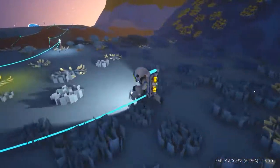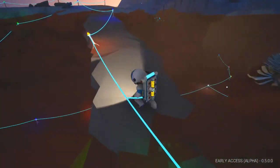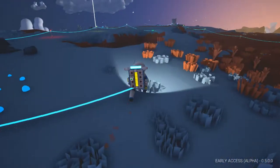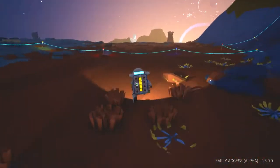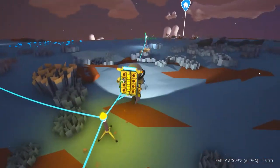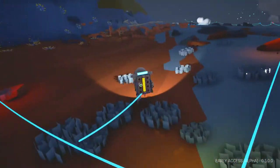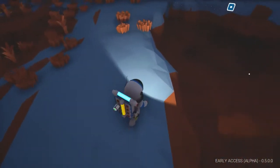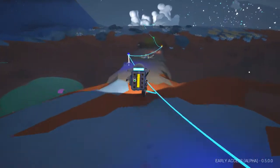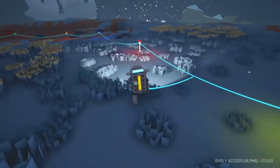Compound. I think there was some over here. Oh, there was a close one. You starting to get lag spikes too, or is it just me? A little bit. Yeah, they're not like major, just almost like a stutter. Could have sworn I saw a compound. I'm just not paying attention.